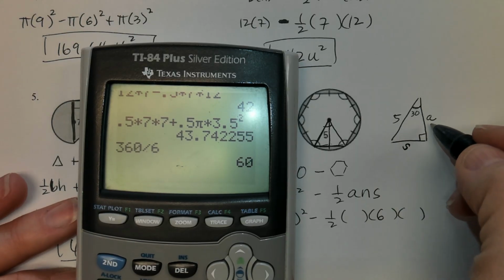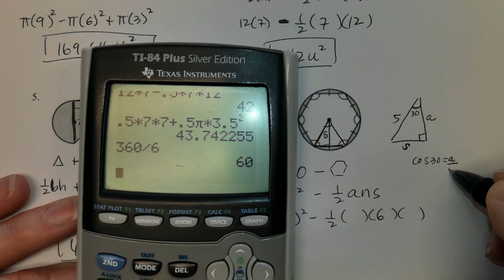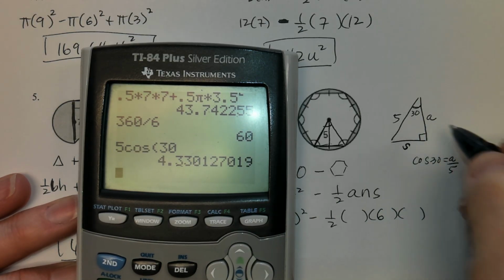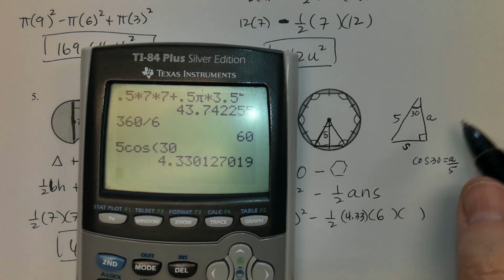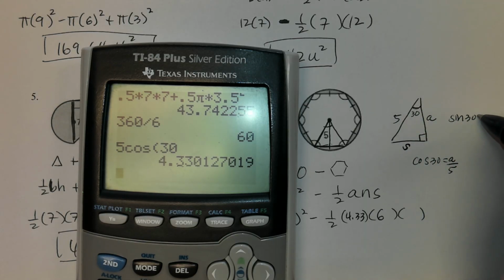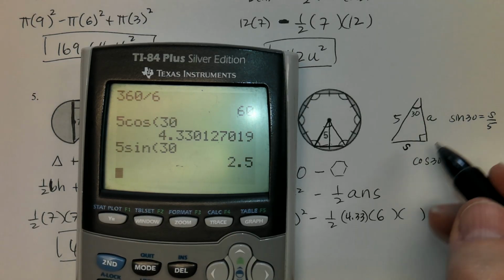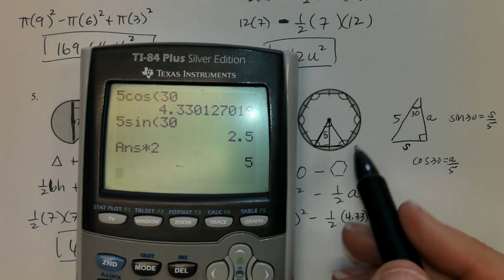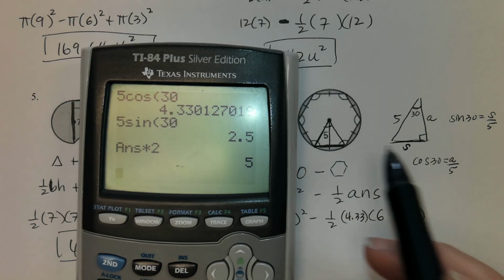So first I'm going to do apothem, so that's adjacent and hypotenuse. It's going to be cosine 30 equals adjacent over hypotenuse, so 5 cosine 30, about 4.3. That's my apothem. My side length is going to be opposite and hypotenuse, so that'll be sine of 30 equals S over 5. So 5 sine of 30. It looks like my side, this right here is 2.5, and remember you have to double that because it's only half of your side length. So when you find that S or that bottom edge, you need to double it.